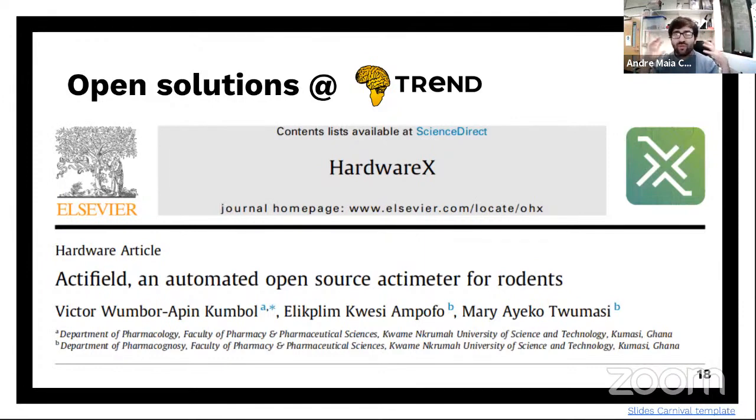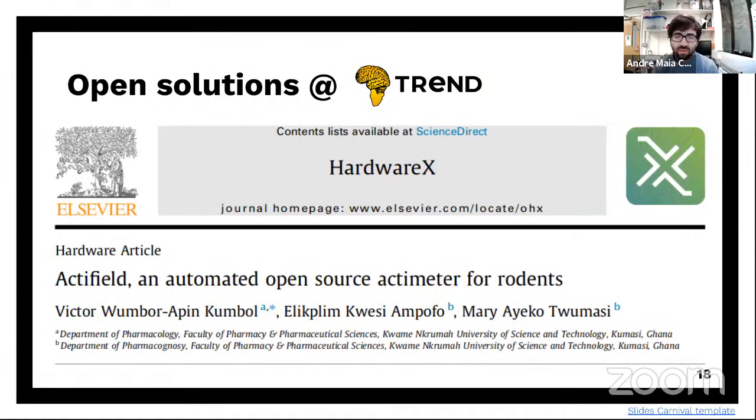And so now, if you think about this in the long term, and from the dream point of view, there is technology that is Ghanaian, that is locally built, the knowledge is there, and even they could, if they wanted, start a company to build and supply these boxes to the local neuroscience community, right? And so in a way, I think what we've been trying to do with Trend is teaching people how to build fishing rods, right? And not teaching people how to fish, but rather how can they build their own tools for their own environments, and how can they have these tools help them improve and do data collection and improve their own research systems.